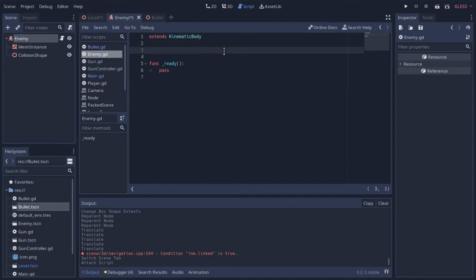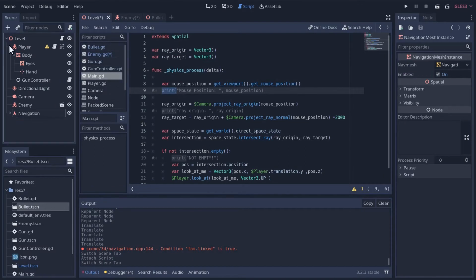Okay, so we're going to need a reference to the navigation node and the player node. So let's create some onready variables here, and we'll create the nav. I'm going to do this in probably a bad way to start, but just to get it working. The nav is not in our current tree. It's not related to our enemy, so it'll only be able to find the nav once the enemy is instanced. And where is the nav? Well, if we collapse everything here, you see the nav is on the same level as the enemy. So if we're in the enemy script, we actually want to go up one level and then find the nav from there.